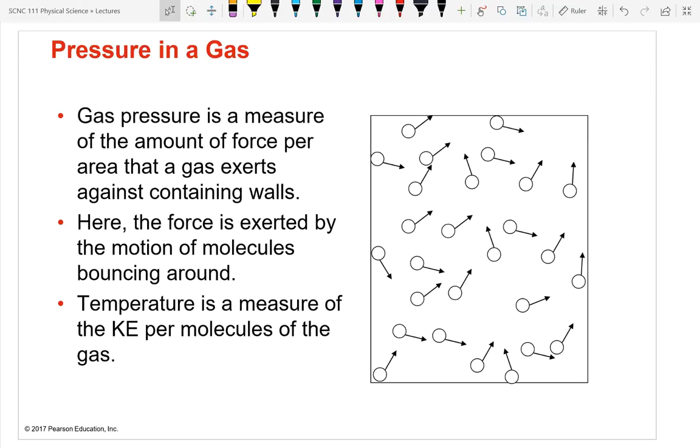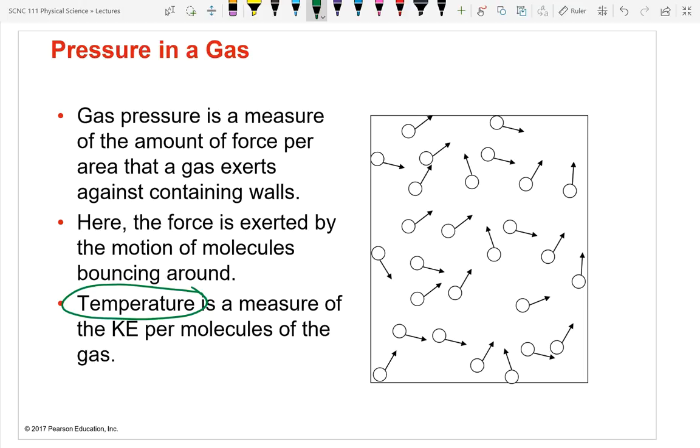So the molecules are moving around. And wouldn't it be nice if we could tell how fast they were moving? Wouldn't that be cool? Of course it would. And in physics, of course, we're all about cool. Of course we are. And so we measure the temperature. Temperature measures the average kinetic energy of the molecules.